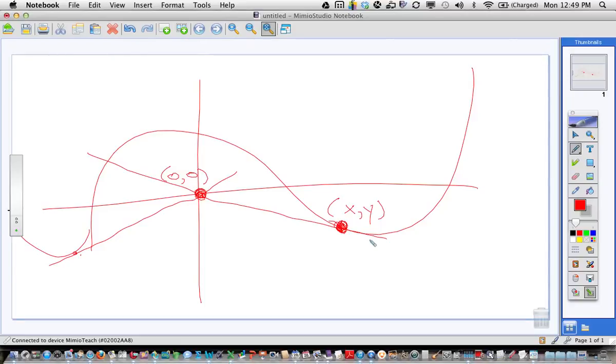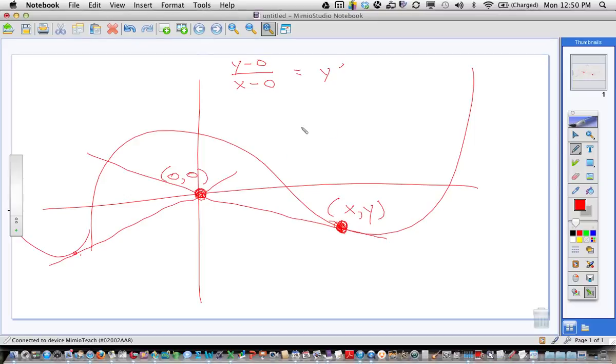One you learned in algebra class, one you learned in calculus class. What's one way to write the slope? Rise over run, or subtract the y's, subtract the x's, right? That's what you learned in algebra class. What's another way? Derivative. This is a tangent line. The slope of this tangent line can be written as either the slope between those 2 points or as the derivative of this function. But they got to be the same. So one way to do it is y minus 0 over x minus 0. Another way to do it is y prime. Those two got to be the same.